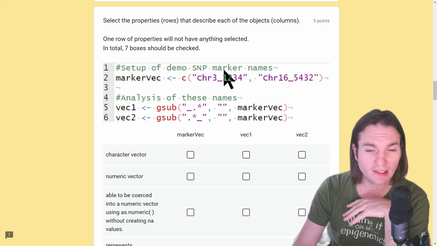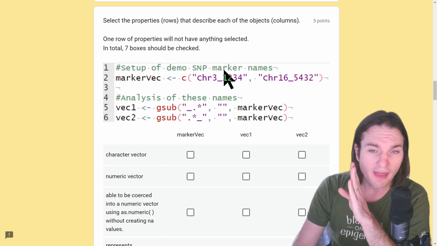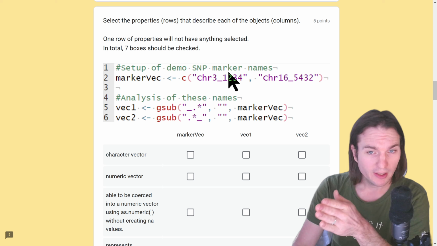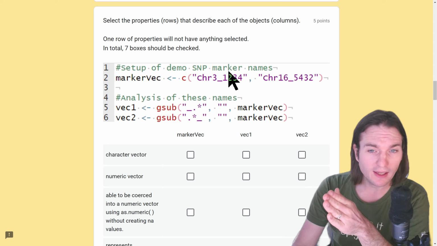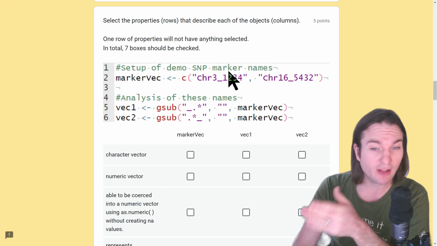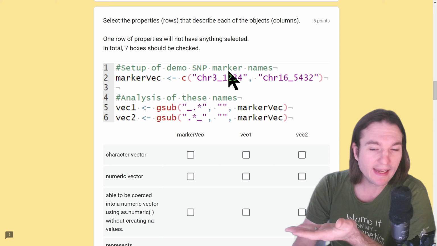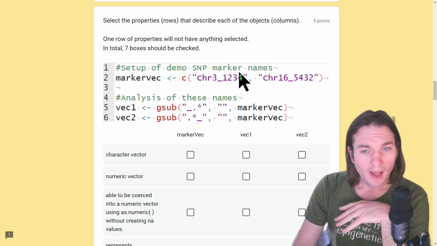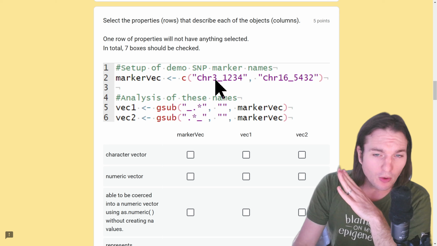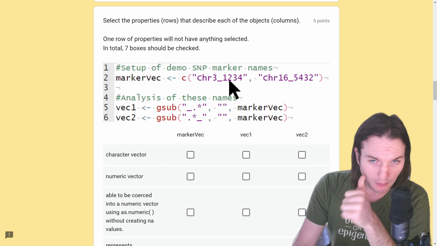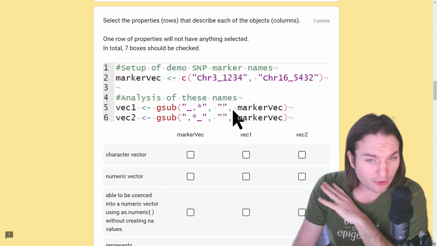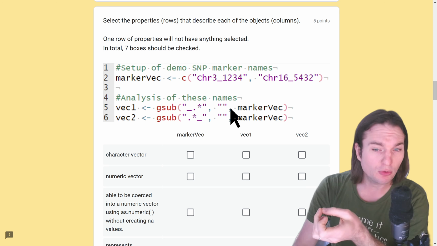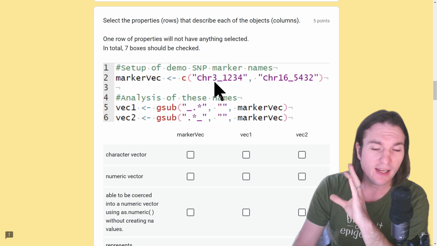So that means that if to the left of my cursor was the end of the string, that would still be a match because that would be an underscore followed by 0 further characters. If to the left of my cursor was what the string was, that would still be a match. That would be an underscore followed by a 1. A 1 is a character, and there is one of them, so that falls within the range of 0 to infinite. And I could keep going down, but we can look at this whole string, underscore followed by 1, 2, 3, 4 total additional characters. That's totally fine. That's all one match, and it's replaced with nothing, leaving you with CHR3. And that's it.